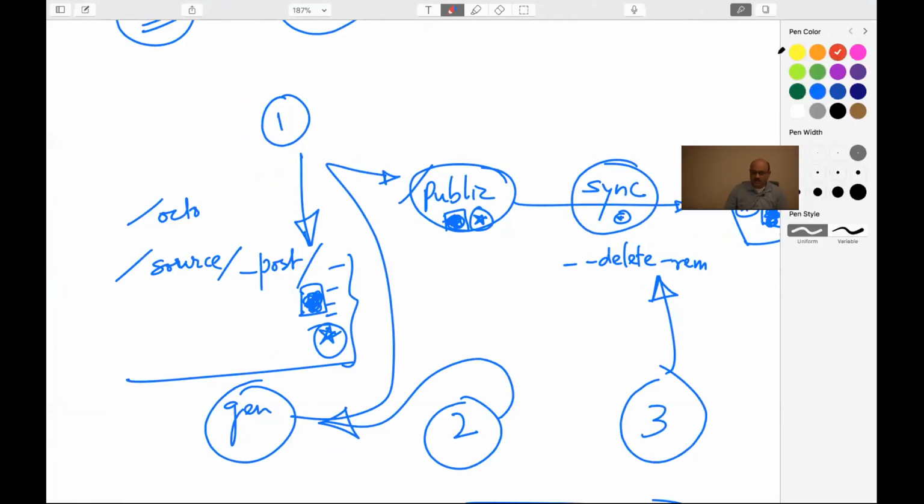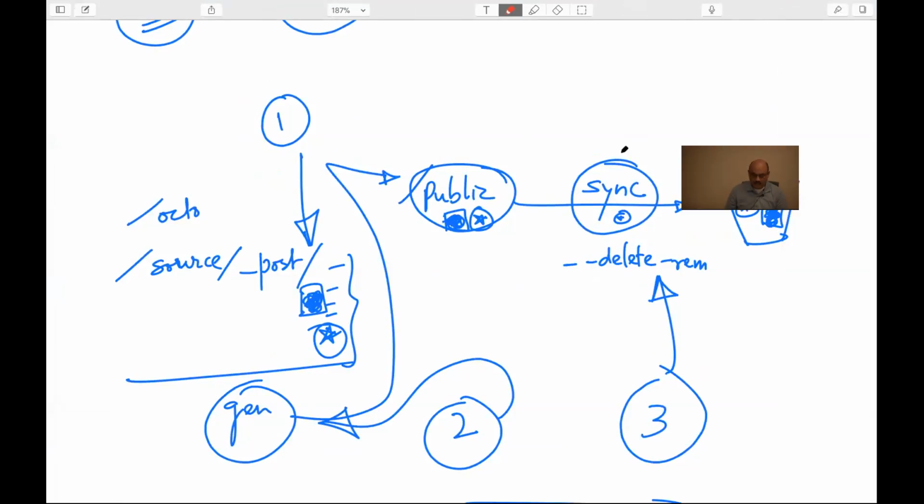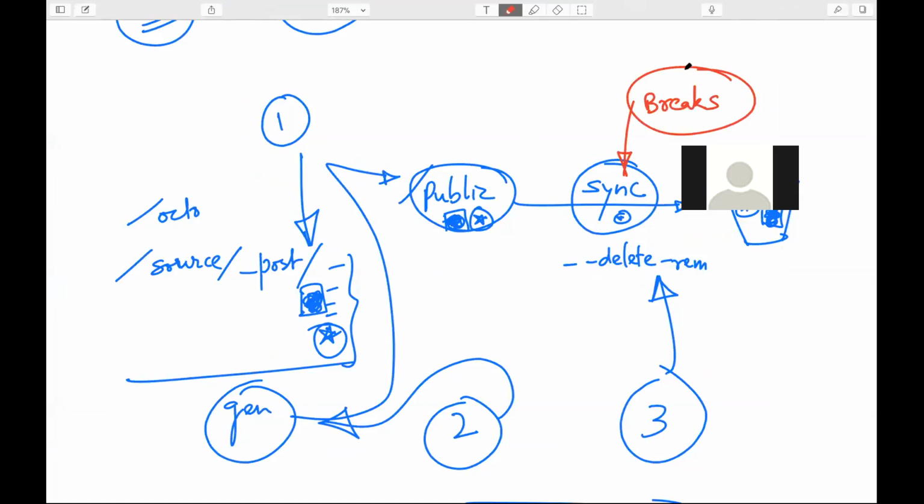So what happens is when you delete the key, this process breaks. Yes, okay, got it. Now, the sync process doesn't have any permission to manipulate objects here, because the keys are broken.